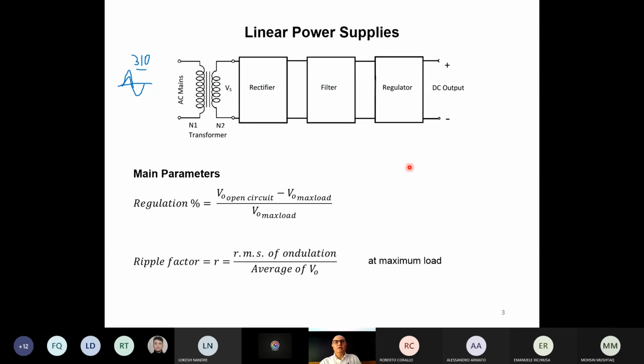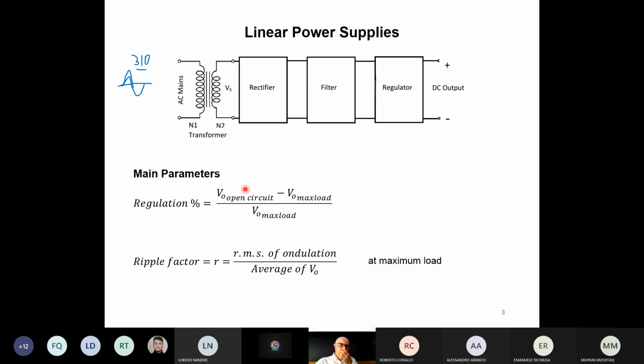Okay? So now what we are going to do is basically to have a look at the different blocks. And we'll see that if we just put a rectifier after the transformer, we have a voltage which will be unipolar. So it will be always positive, for instance, but we'll have a lot of variation. Then we add the filter, and we get the DC voltage, which is quite okay, but still some ripple, we call it, some variation. If we add the regulator, we get a perfect DC voltage, almost perfect. Then we'll see how we can characterize the system.